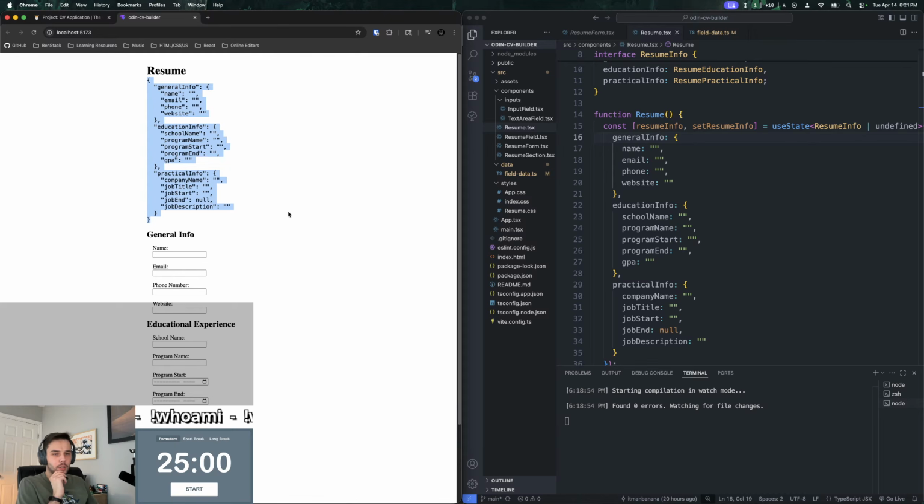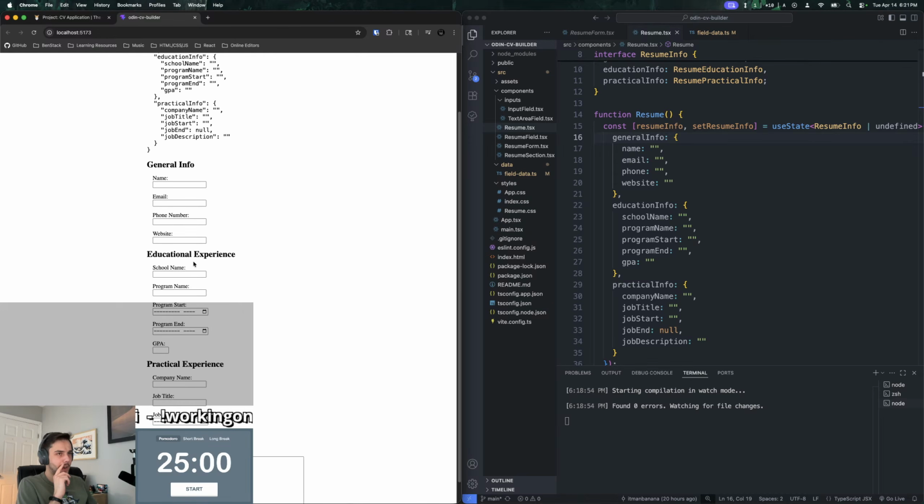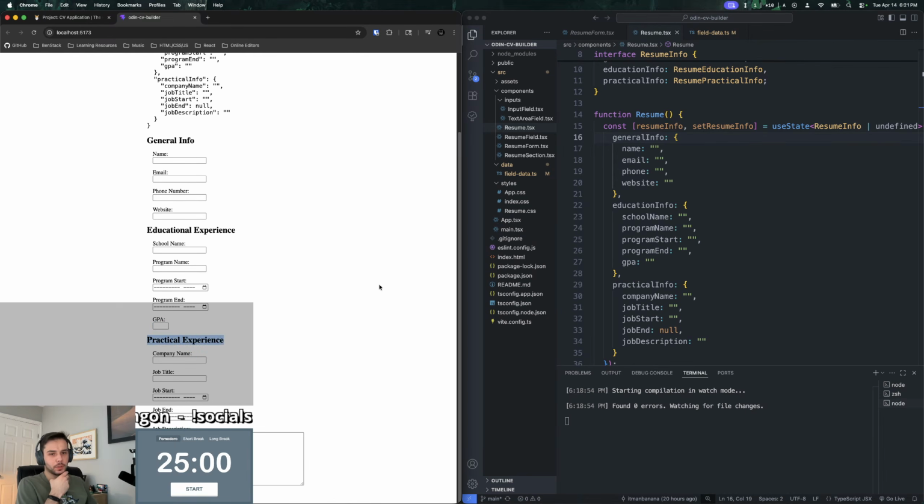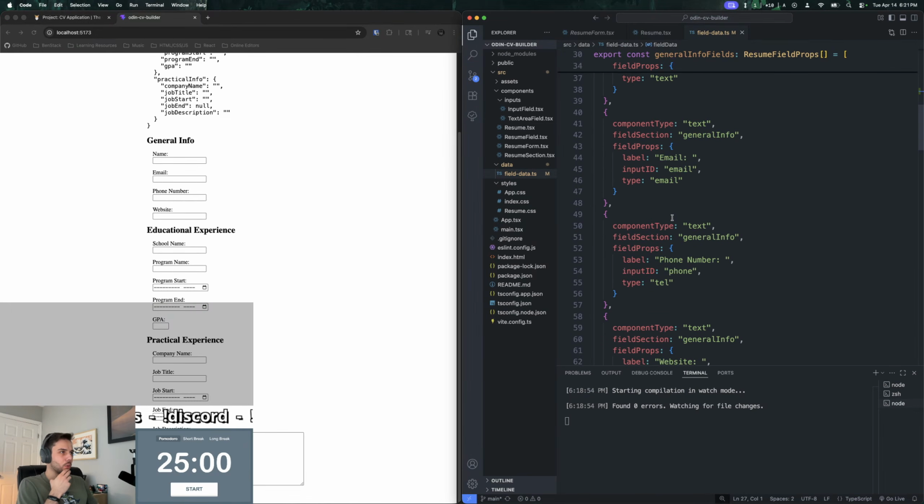So yeah, today our goal is to just kind of expand on this functionality and also add the ability to add multiple educational experiences and practical experiences to the resume, which is going to necessitate a bit of a refactor, at least of how the field data is stored.